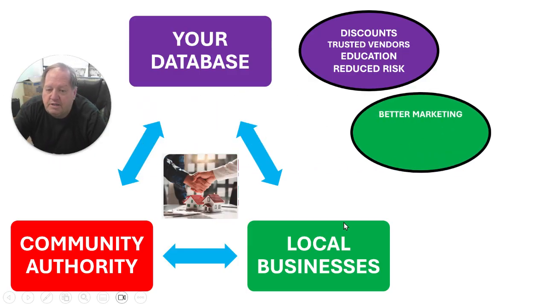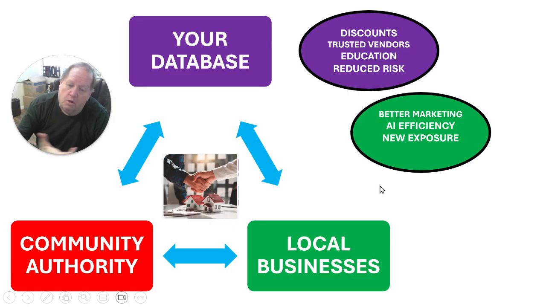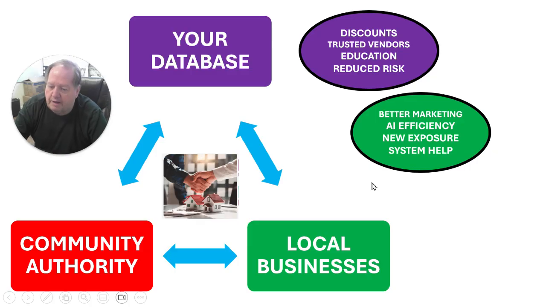What about the businesses? What's the advantages to them? Well, you can help them improve their marketing. You can help them use AI to efficiently run their business. You can help them get more exposure in the neighborhood, whether it's just to your database or to the local marketing or the networking, not just of one business, but every business, right? Because it doesn't make sense to just go find an attorney who can help somebody with a divorce if you're not also introducing them to somebody who could help them do lawn care, because they have mutual clients that can benefit from the other, right? You can help these local businesses build better systems into their businesses, right?